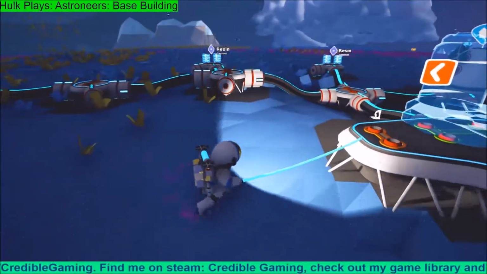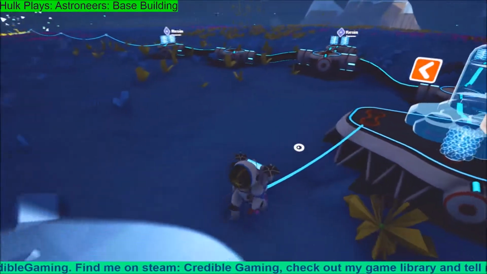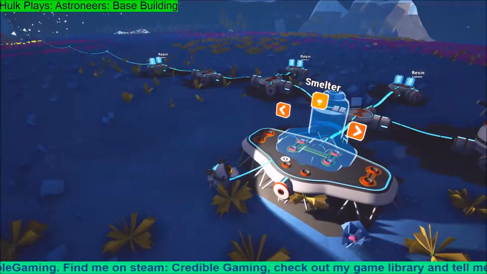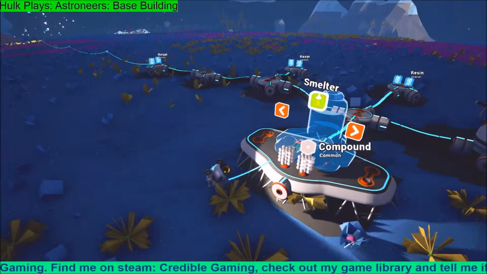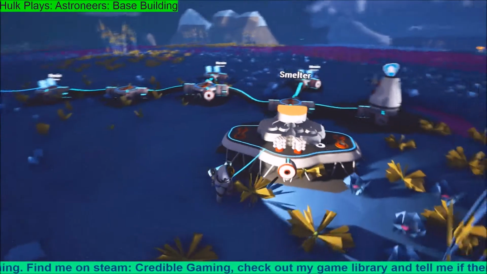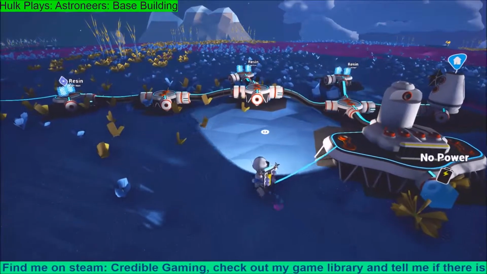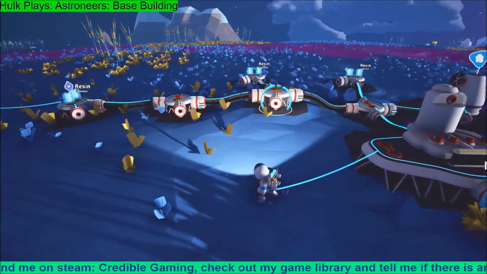But anyway, we're going to get into actually expanding the base instead of just showing you a little bit of it. So we're going to go ahead and build the smelter. And we put the compound down, and as you can see, the little icon pops up, says, hey, information. Well, you click on it, and it will build whatever object it is that you had highlighted last. So I have now built the smelter successfully.